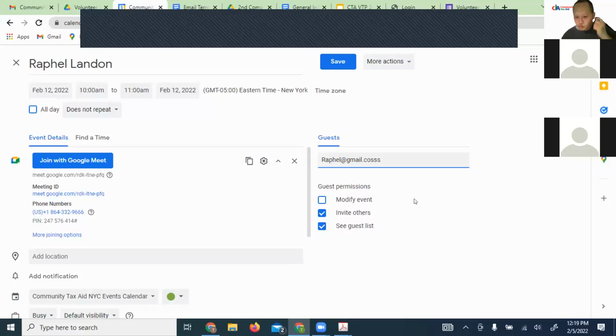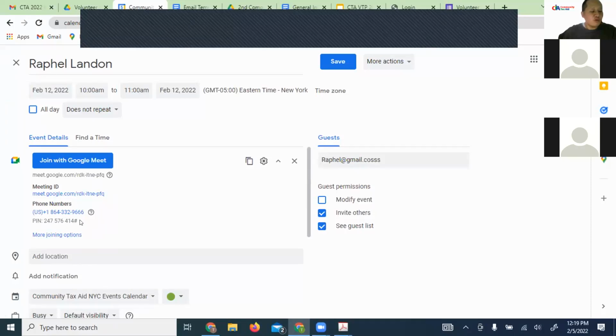Okay, not going to write his correct email, because if it does send, I'd rather it bounce than send it to someone, okay? So what happens is that it will give them the option to call a US number, and they would be able to connect with you by dialing this number and the PIN, and they would be able to get into your Google Meet room.